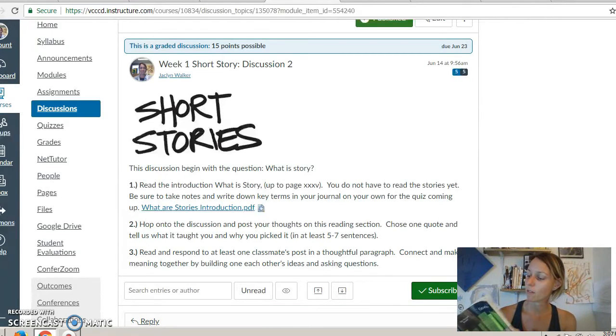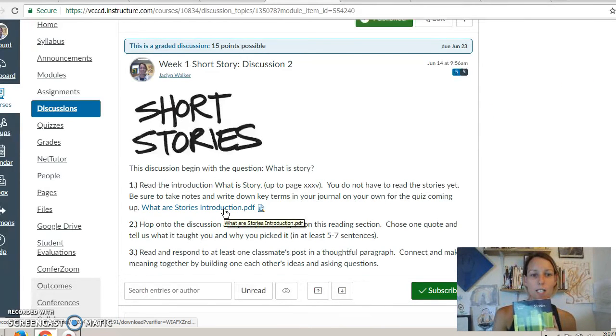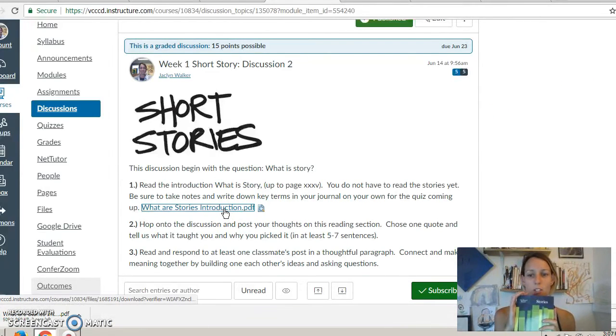So what I've done is I've photocopied the introductory material for you, and that's what this is here, the link. So you're going to click on it. This document, like I said, is foundational for our unit. It's super important because it has all the concepts and terms. Havan, for his journal, ended up journaling the concepts and terms just for practice, which is a really great thing for you to do.